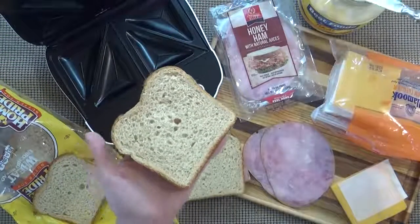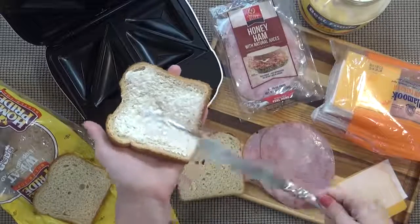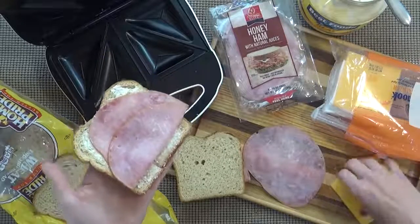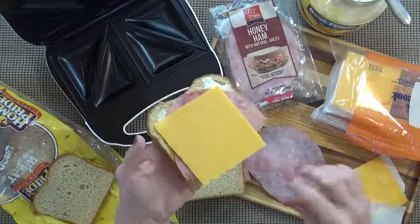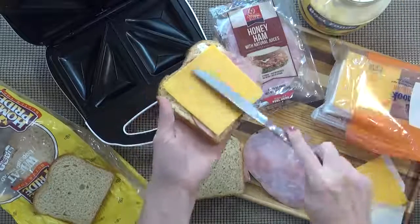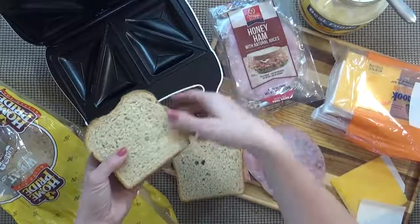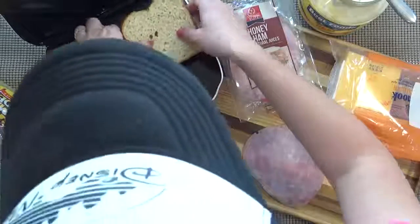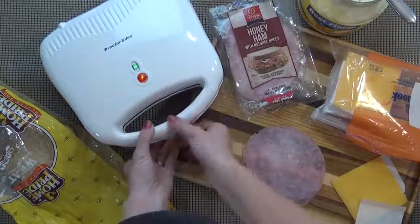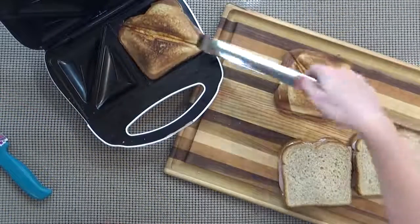To make these sandwiches, I'm just gonna take some whole wheat bread and put a very thin layer of mayonnaise on there — it just helps the sandwich not end up dry. Then I take a piece of honey ham and a slice of cheddar cheese. Some of my kids like mustard and some don't, so I'll put just a tiny bit of mustard and spread that out. Top it with another piece of bread, then load these into my little sandwich press — this can do two at once, which is really great. It's plugged in and nice and hot. I found this on Amazon — I'll link it down below. Close it up, and when the green light comes on it's done.